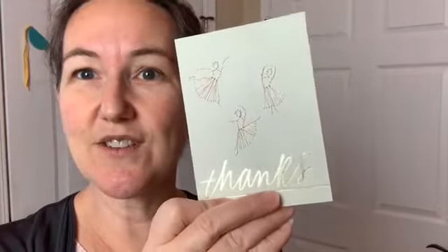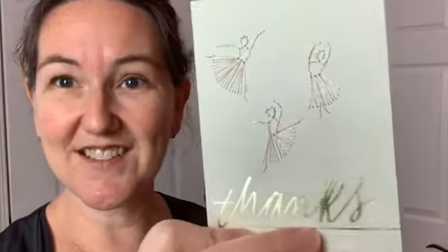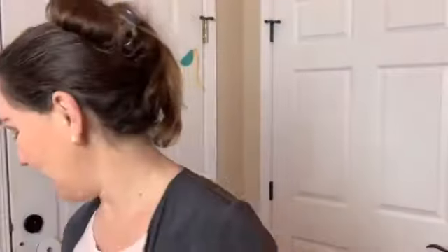This one is from my friend Kathy Lader, and this one is a great way to use your note cards. These are stitched — can you see how beautiful those are? They are absolutely beautiful stitched dancers. This one is from Cindy Lambrecht, who I have known since I was in college. Thank you, Cindy. It's a great way to layer pieces together — those layered circles are always fun.